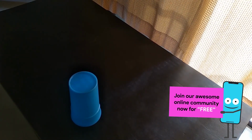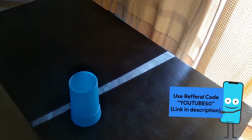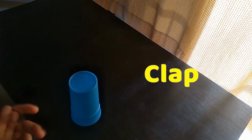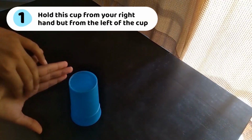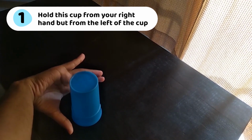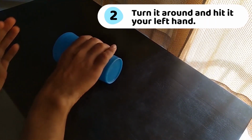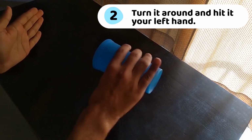Okay, once you are done with practicing this, then you can move ahead. So till now it was clap, clap, tap, tap, tap, clap, up, down. Now here there's something tricky coming up. Once you have done the clap, you have to hold this cup from your right hand, but from the left side. So hold this cup from the left side, just turn it around and hit it with your left hand, something like this.